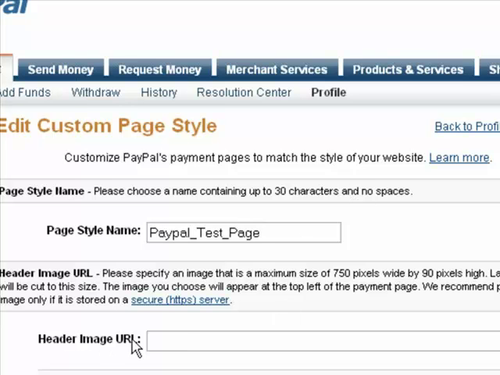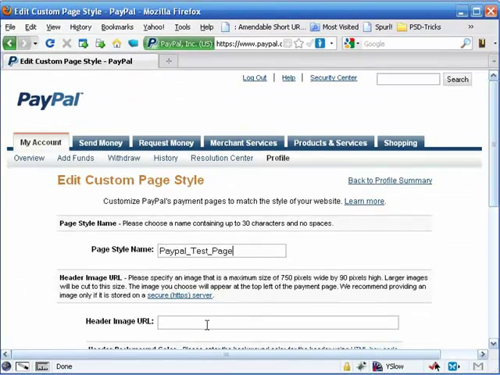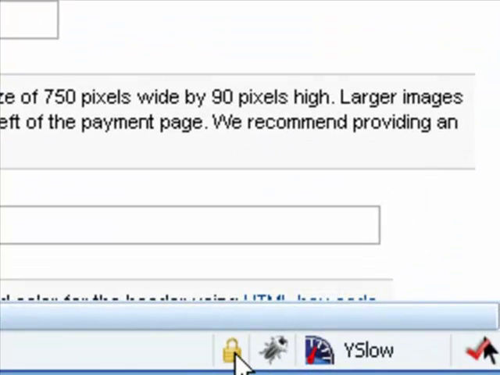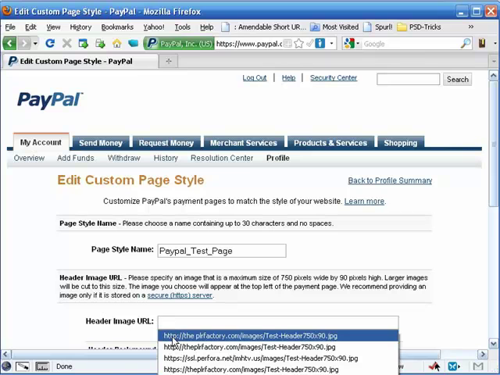Now on the header image URL, one thing I do need to mention here, just as it says here, in addition to the location, the limitation, the size, location is also a key. You can go ahead and create your image and upload it to your server, just your normal old server, and you will have, see this little padlock down here? You'll have a red exclamation mark, at least on mine it does, because there is an element on that PayPal customized page that is not secure. It's not that big of a deal, frankly, but if you have your URL as HTTP, let me just show you one right here, for example.